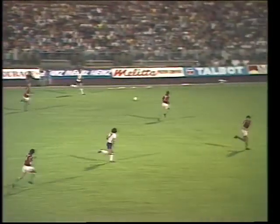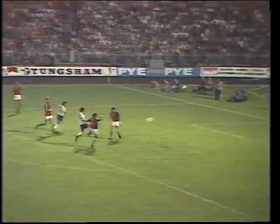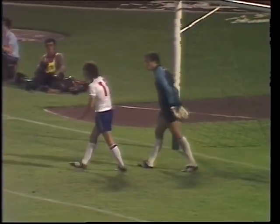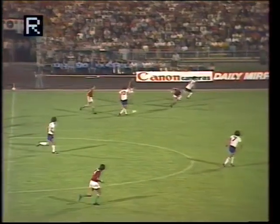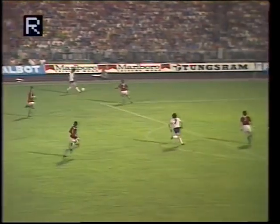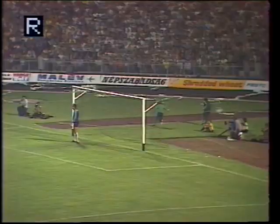There's Brooking playing a good quick ball for Mariner, who's released down the left, and Keegan's made a break into the middle. Heads over that one. Oh, just past the post there as Robson and McDermott came roaring in there, and it's McDermott who got the shot in. Great break here, and a lovely ball from Brooking. Mariner playing it in, Keegan the dummy, and McDermott that shot that's wide of the post.